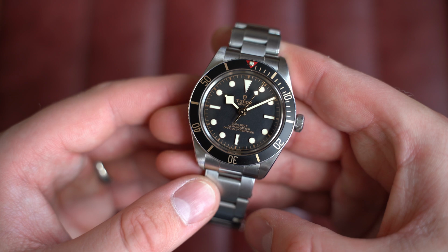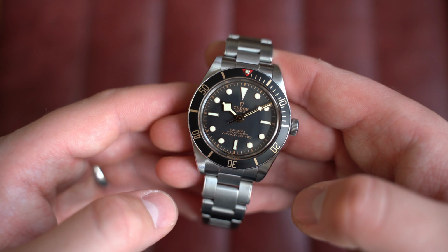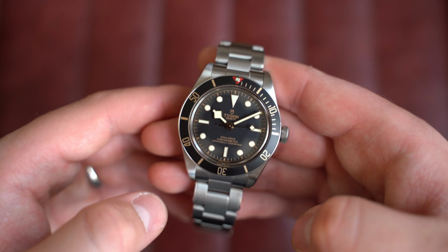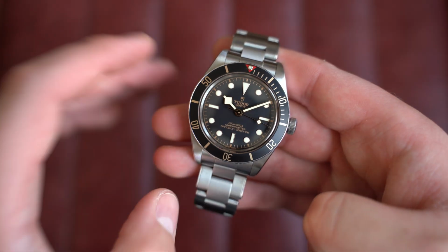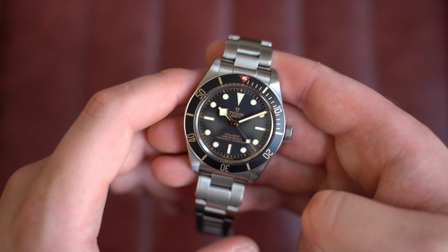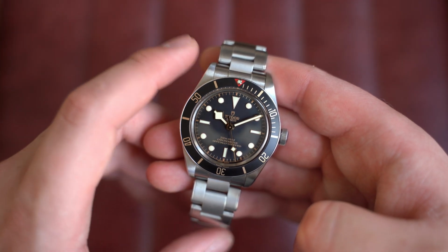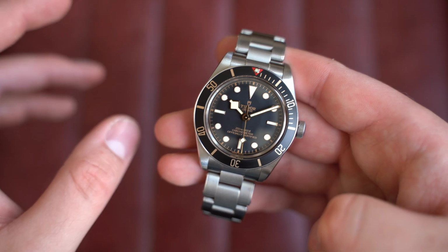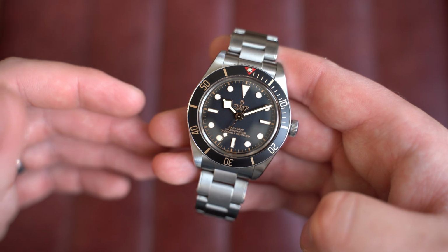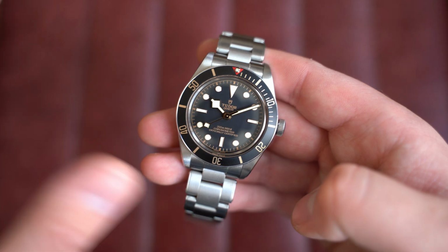But yes, this is a watch we have had many times and we will have many more times. I think the Black Bay 58 is the modern equivalent for Tudor of the Rolex Submariner, as in it's a quintessential dive watch that ticks so many boxes, and this has the vintage styling which a lot of people really like. As I say, a modern classic, and I do think eventually it will become a forever classic in terms of 20-30 years. I am interested to see how we react. Right now this is a vintage inspired watch. In 30 years when this watch becomes vintage, it's going to be a vintage inspired watch, if that makes sense. I wonder what we'll think of that.